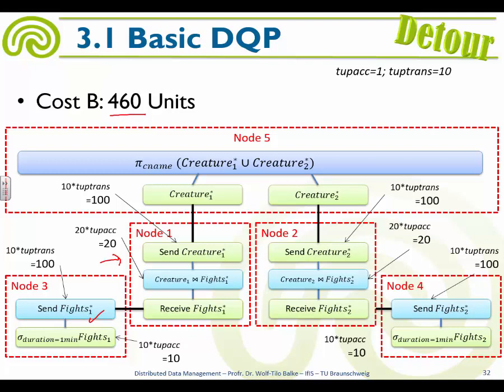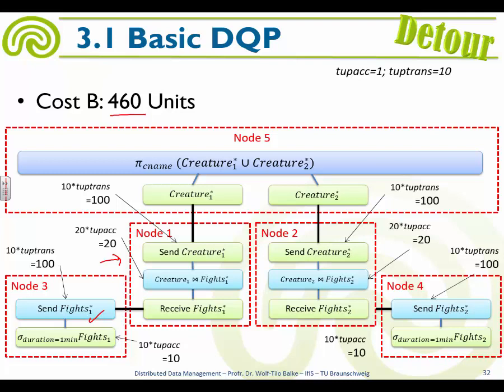Then we have 20 accesses locally. And then we ship that to node 5. The same goes in the other direction as well. So that's why at the end, it's very easy for node 5 to get just the union and be 50 times cheaper than plan A. You see it? So what we want to say is that if we exploit certain knowledge from the distributed environment, we can be very efficient in executing the query.